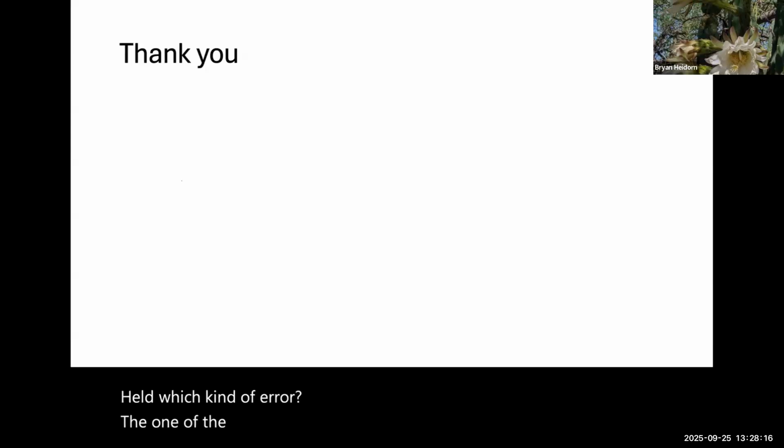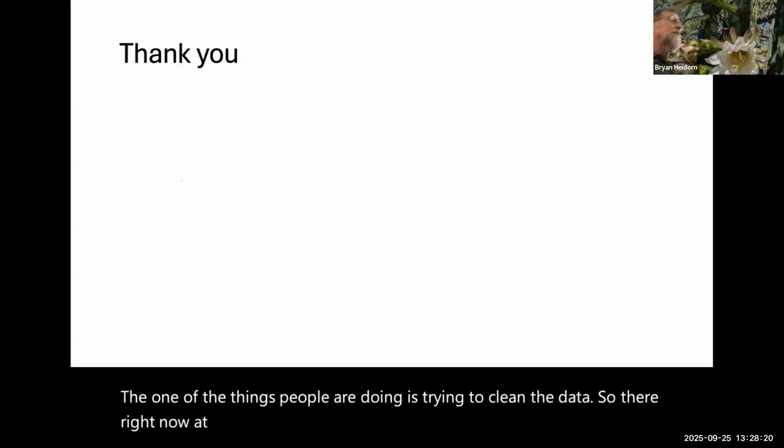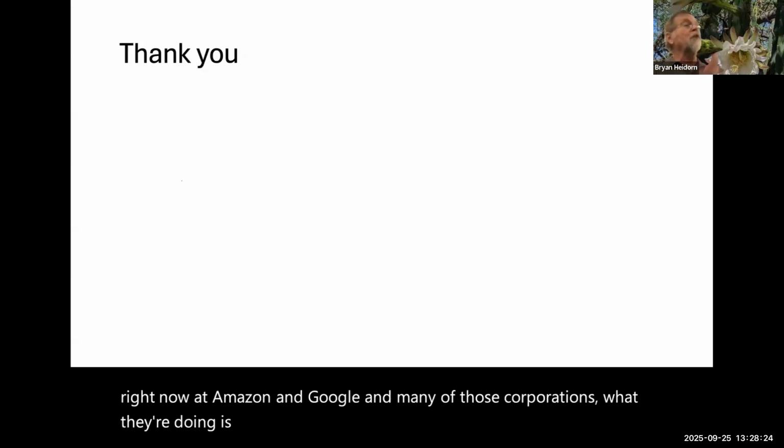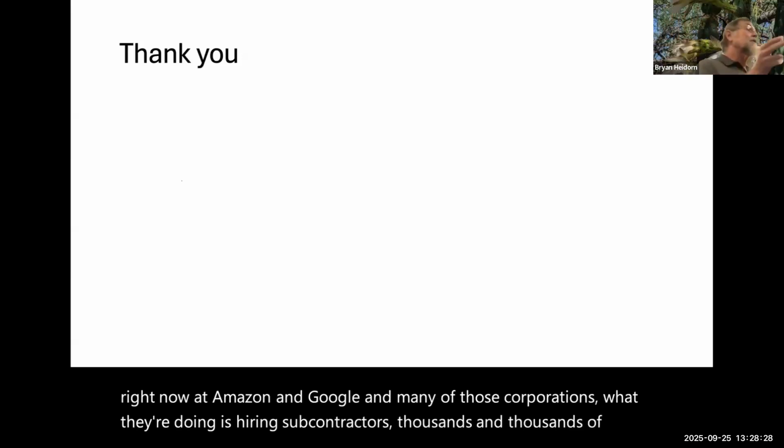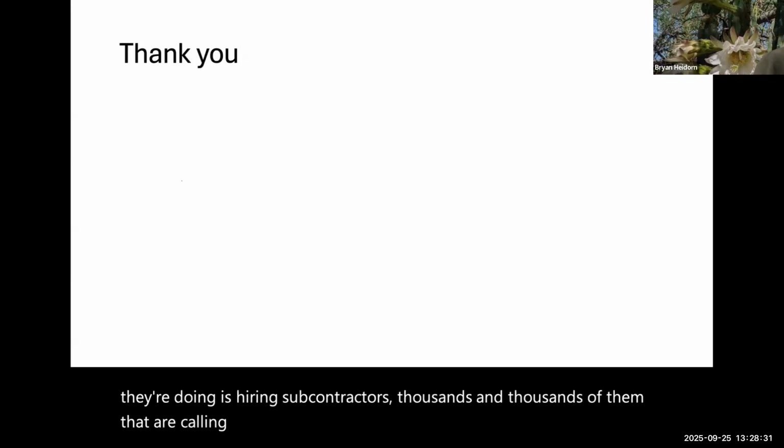One of the things people are doing is trying to clean the data. Right now at Amazon and Google and many of those corporations, they're hiring subcontractors, thousands and thousands of them, that are culling through the input data and trying to clean it.